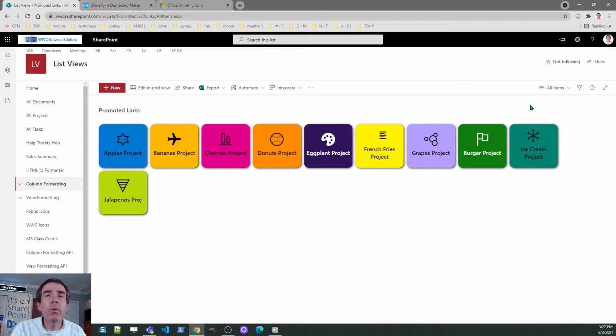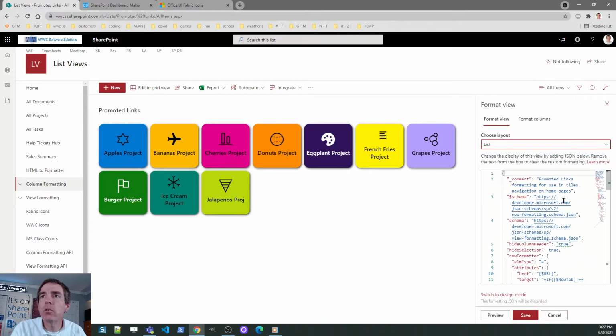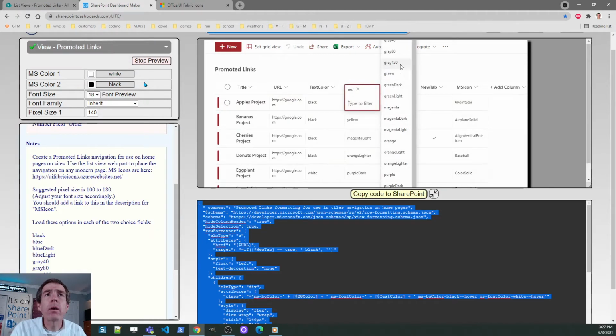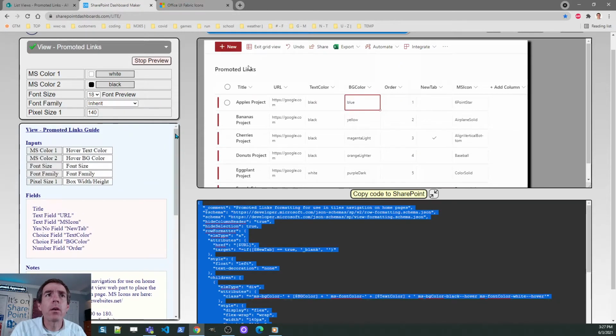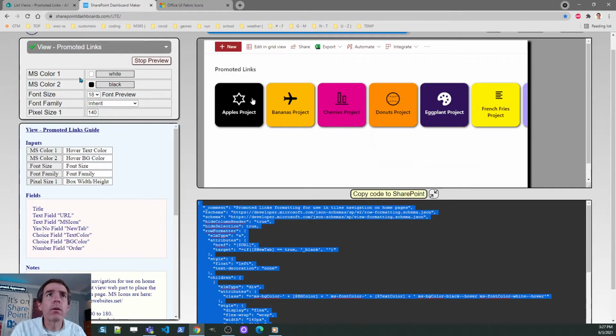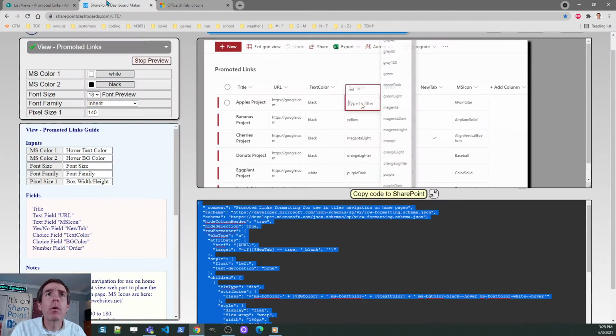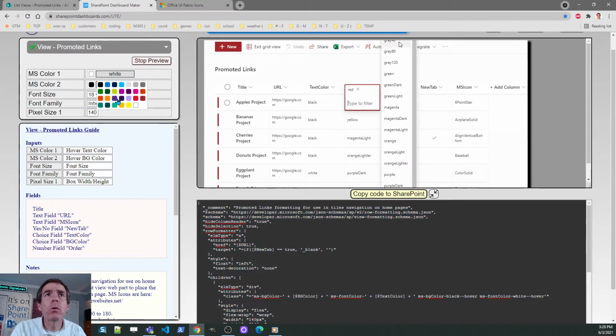Now, that's pretty cool already. But the thing that's really nice is this is dynamic, and I can actually tweak my options very quickly. So if I stay in that format view screen, I can do things like adjust coloring and font sizes over in this tool. So over on this screen, it tells me a little bit about what the configuration options are at the top. So the hover background color right now is black. But what if I want to do something a little different?